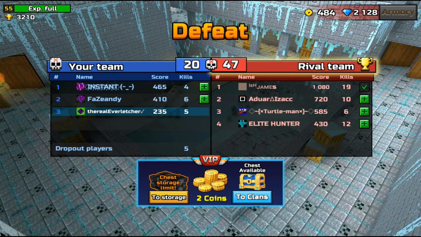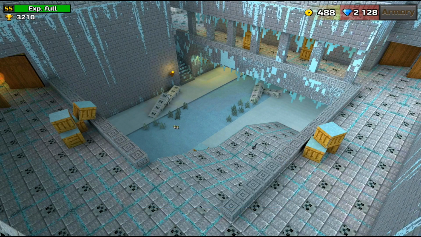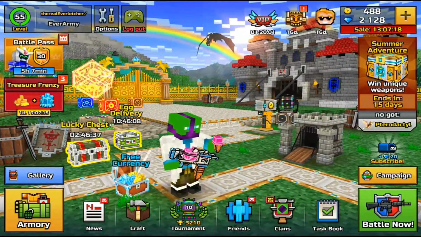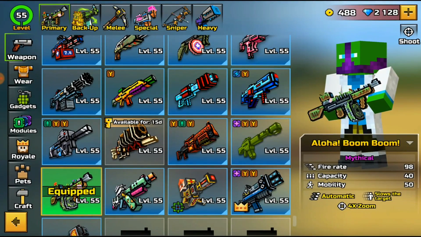So I had 5 kills right there. Not too terribly bad. I could have done a little bit better, more than likely, if I was off camera. I play worse when I'm recording, but that's no big deal. So anyways, guys, that is going to be it for this video. That is it for the, what was it called? The Aloha Boom Boom. It's a really fun weapon to use.